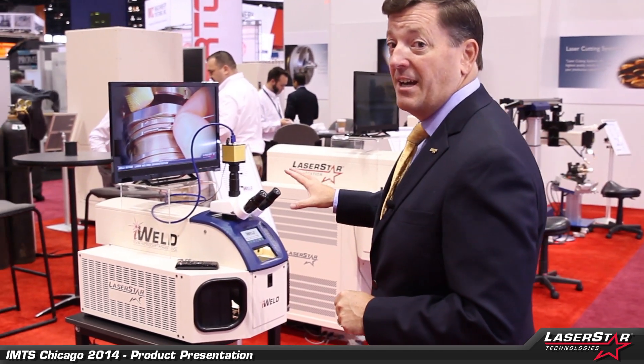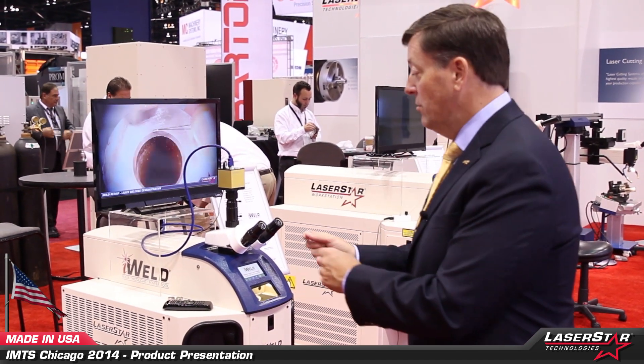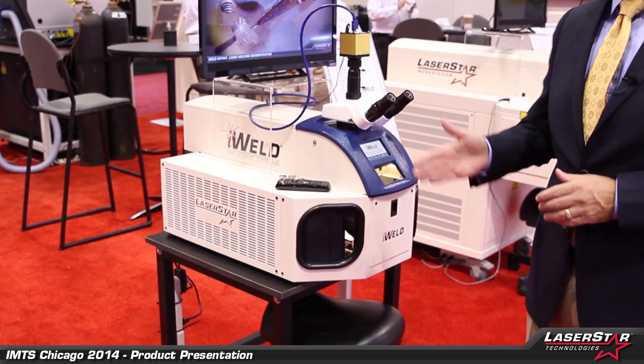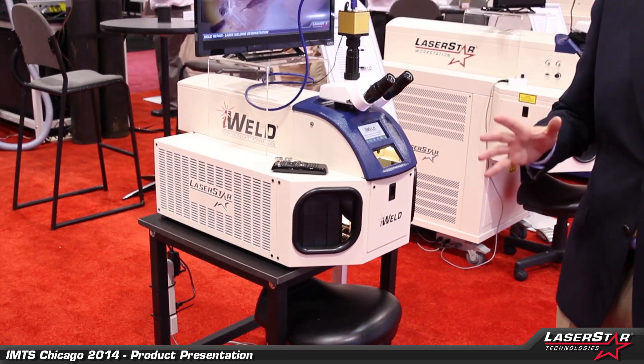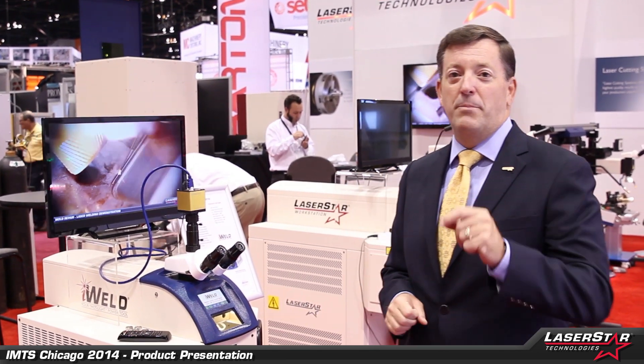Today's industry requires a very versatile tool for manual laser welding, whether it be for prototyping labs, R&D workshops, small production facilities, or incubator firms — and the iWeld is ideal for that. This is a compact tabletop laser welding system, 60 watts in power, available in 110 or 220 volts. Look through the microscope, target it with a crosshair, fire it with a foot pedal — it's as simple as that. This is a very popular machine. We've sold hundreds and hundreds of them worldwide. Call us today for more information on the iWeld. You won't be disappointed.